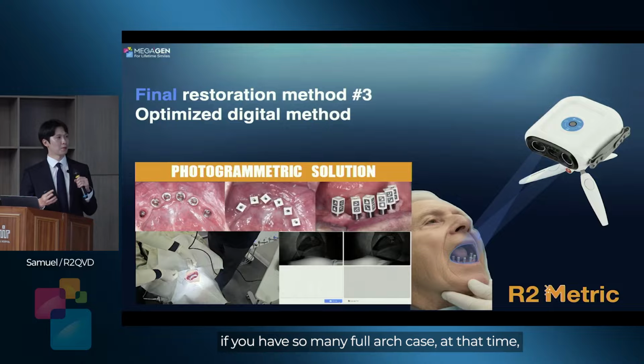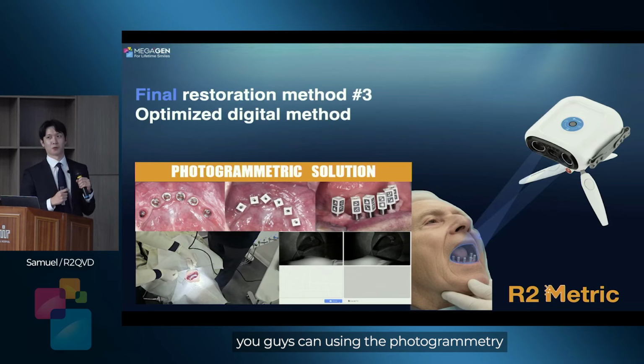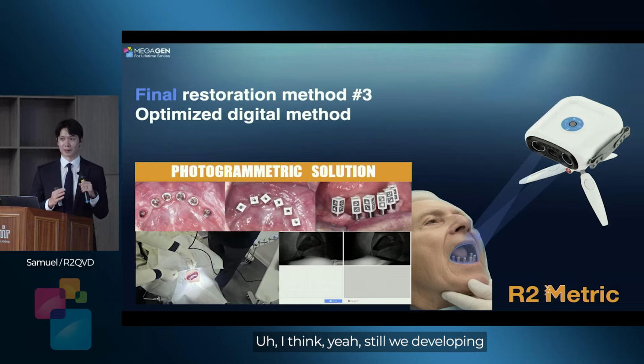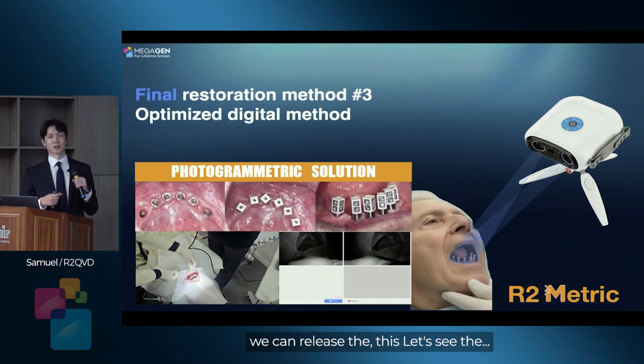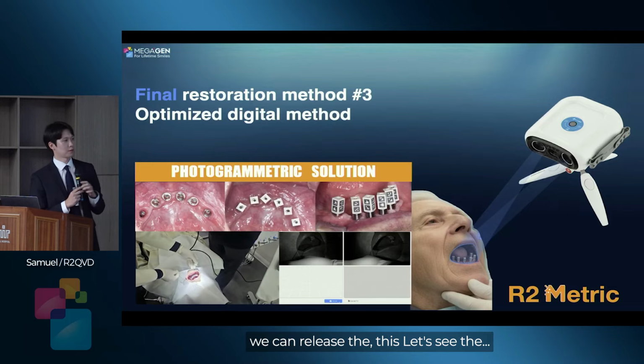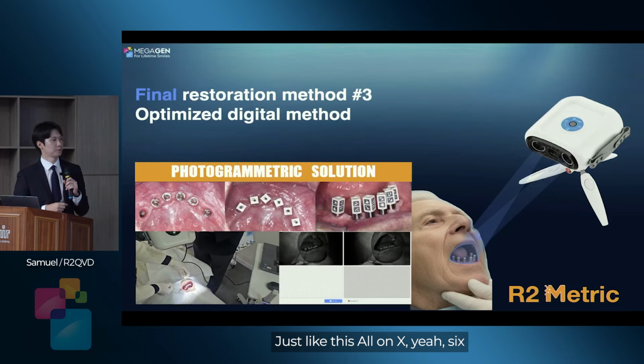At that time, if you have so many full arch cases, you can use photogrammetry. Yeah, it's very new. I think we are still developing it a little bit more. At the end of this year or next January, we can release this. Let's see, just like this.